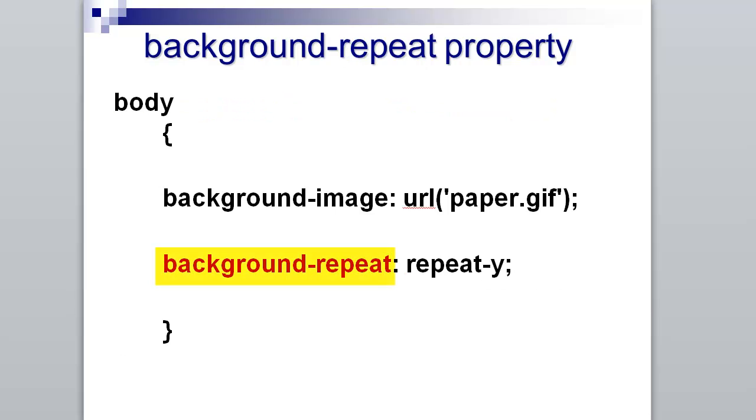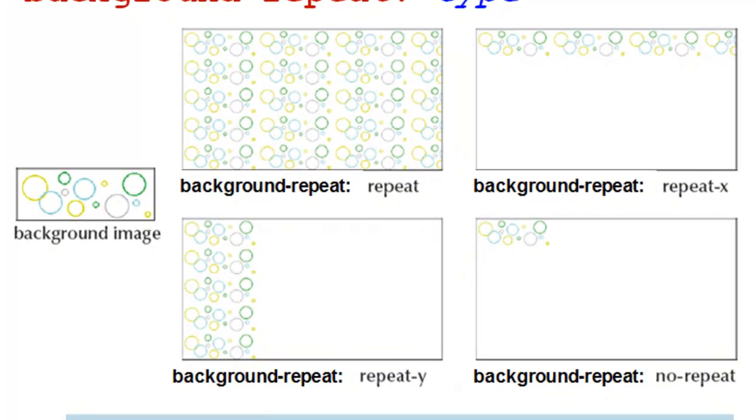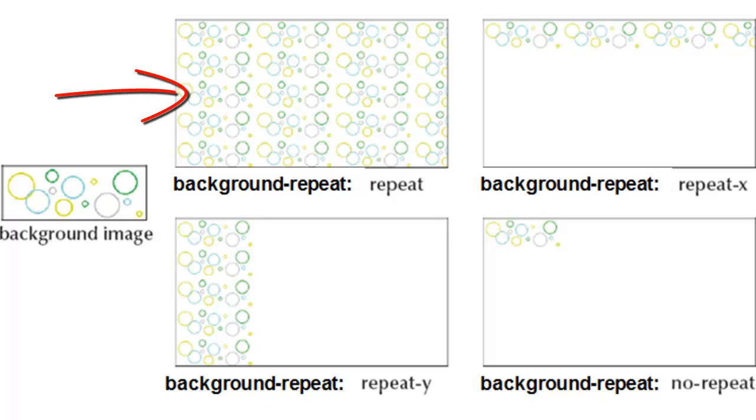The background repeat property. This allows us to tell the browser how this background will be repeating. And here, for the example, I have it repeating on a Y, meaning the Y-axis. So let's take a look at some of the ways that a background can repeat. By default, it repeats all over. In other words, we have a little swatch of a background image, and it continues to tile across the page. If we repeated X, it would repeat horizontally across the horizontal axis. Repeating Y would go down the Y. No repeat. There would be no repeat.